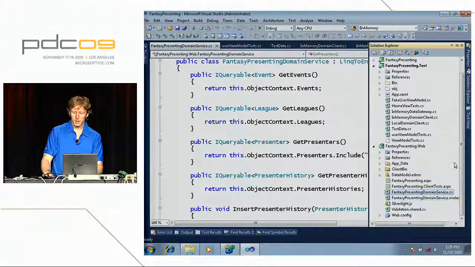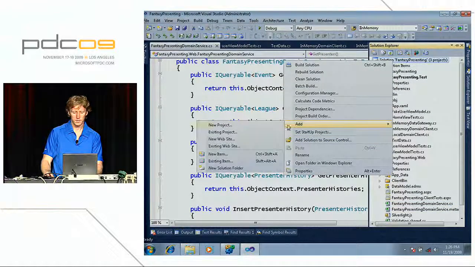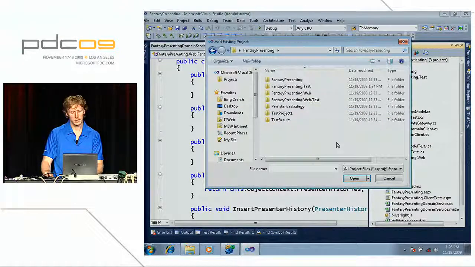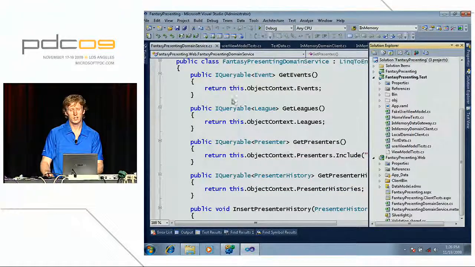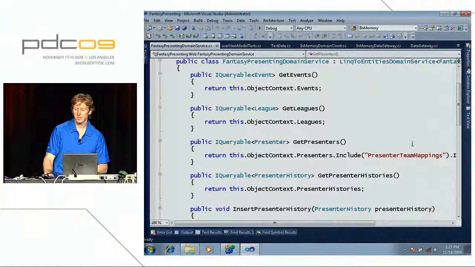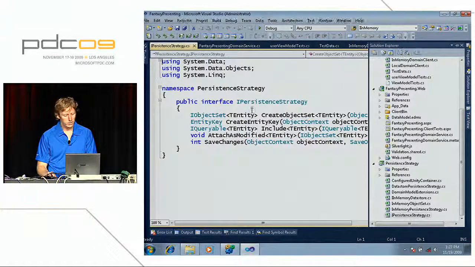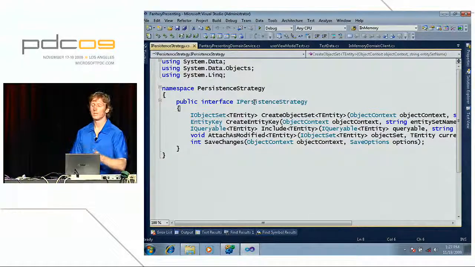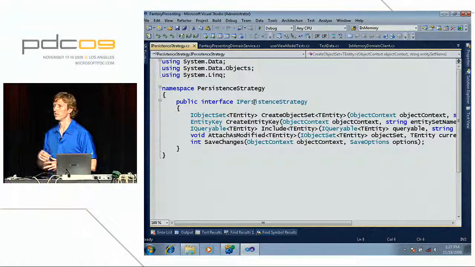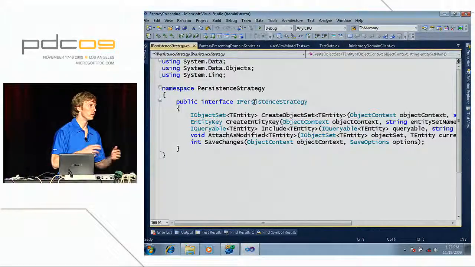is come in here. I'm going to add another project to my solution. Dive on in. So I called it the persistent strategy. You know, every pattern has its name, and everybody kind of takes their own liberties with how they use each of those patterns. I think it's a strategy because, let me show you really quickly the interface. I actually first wrote this up as having 5 different interfaces, and each one is named, it's an adapter, it's a factory, and all that stuff. But for me, it's really the collection of all of them that actually makes doing this possible. And so that's why I combined them all into a strategy.